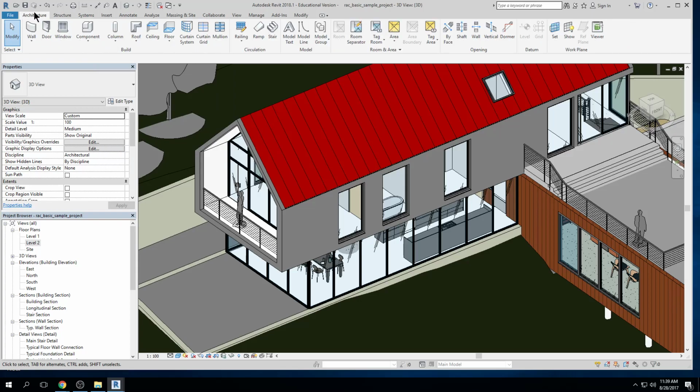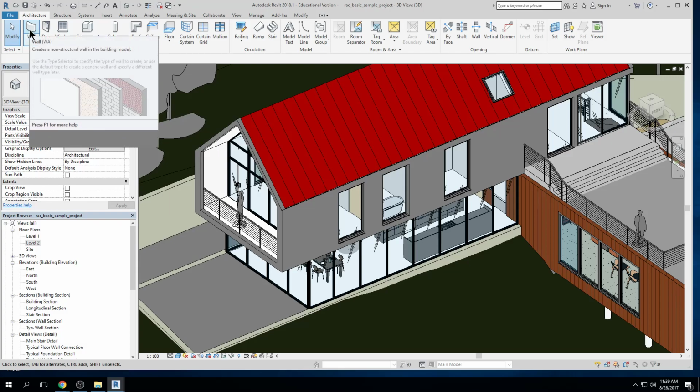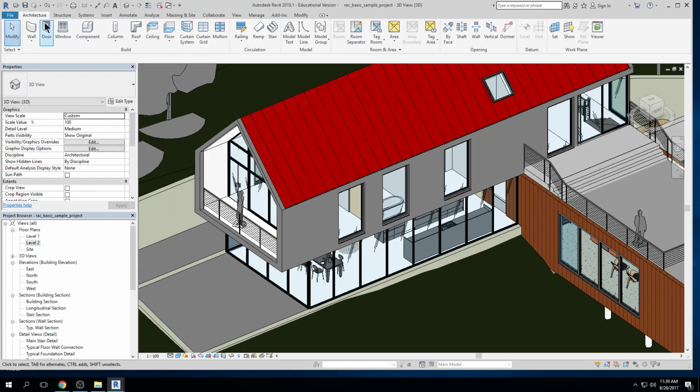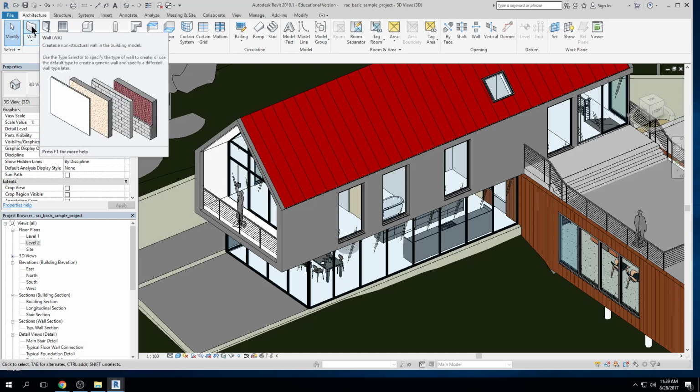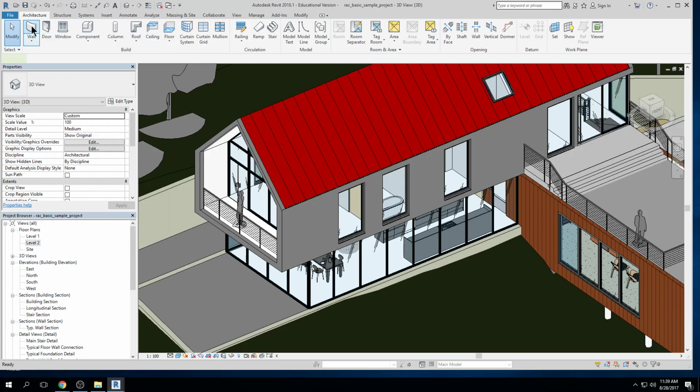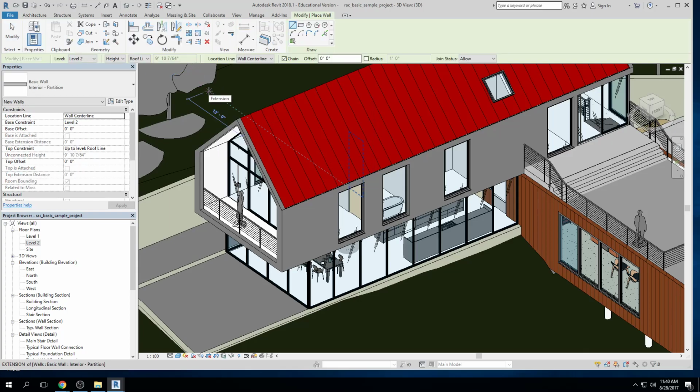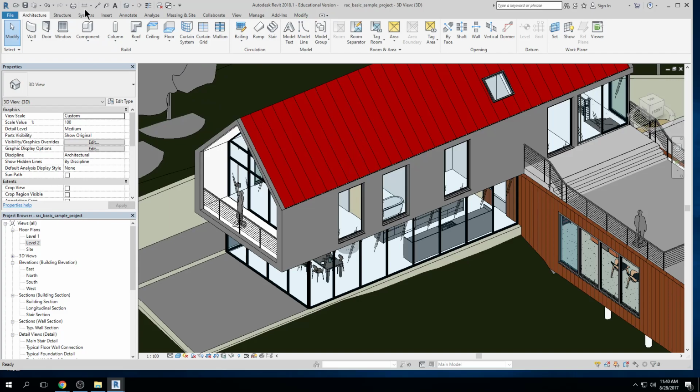generally, you know, this is where you're going to find all of your drawing icons, modification icons, okay? Just like AutoCAD, most of these, not all of them, but most of them have a keyboard shortcut. So I can click on here to create a wall, or do you notice when I hover, see it says WA right after wall? I can click on this to create a wall, escape to clear it out, or I can type WA and it will initiate the same command, okay?